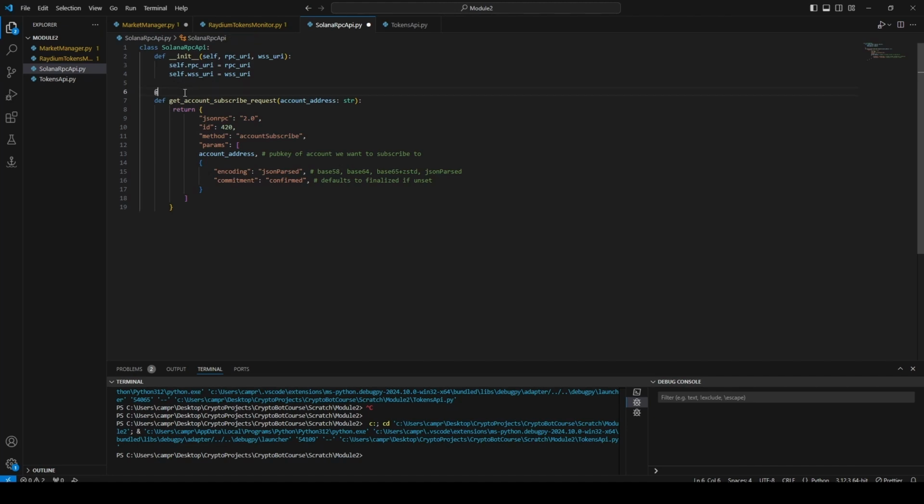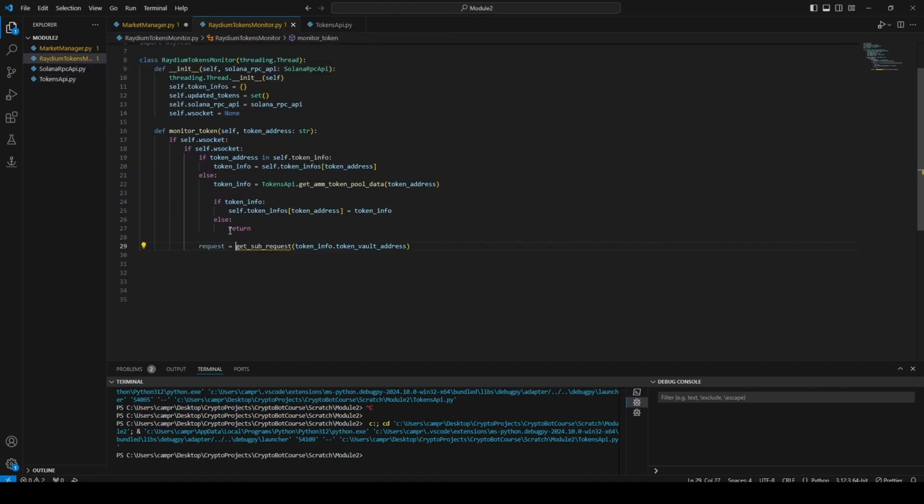So I'm just going to put this here called static method, which means that I don't need to put an input called self in here. It just assumes that you can call this directly without referencing the instance of this object, if that makes sense. If you don't understand that, that's fine. Just do this. It'll work.